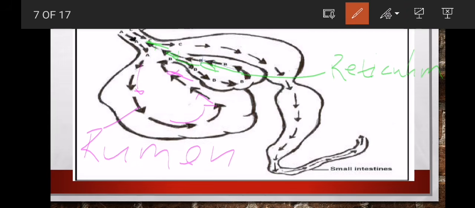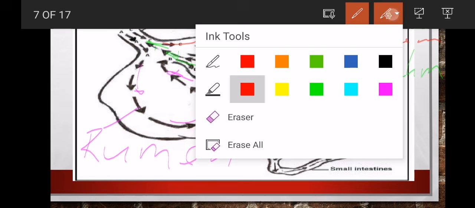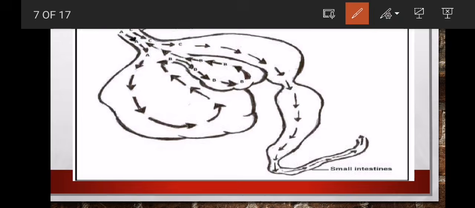The food has to come back to the stomach or to the chambers. When the food comes back, it will land in this stomach that we call omasum. What is the name of this process or the name of this stage? We call it re-swallowing. 3 stages. It enters for the first time, peristalsis. It goes back with our green arrow there, reverse peristalsis. It comes back with our red arrows there. It's re-swallowing. That's what I want you to understand from this diagram, good people.